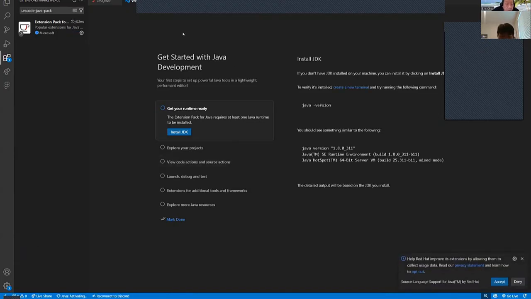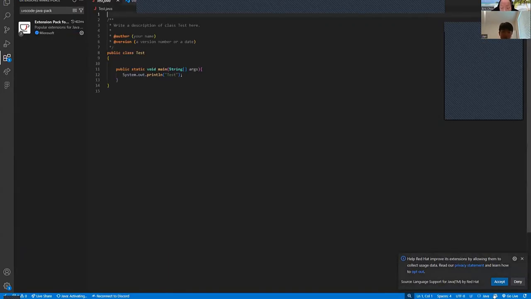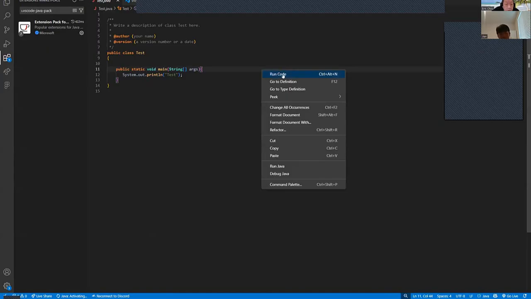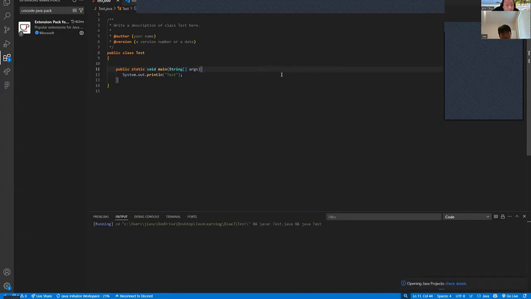It's a lightweight editor, so it goes faster. So right here, you do run code, you get the result. Does that make sense?